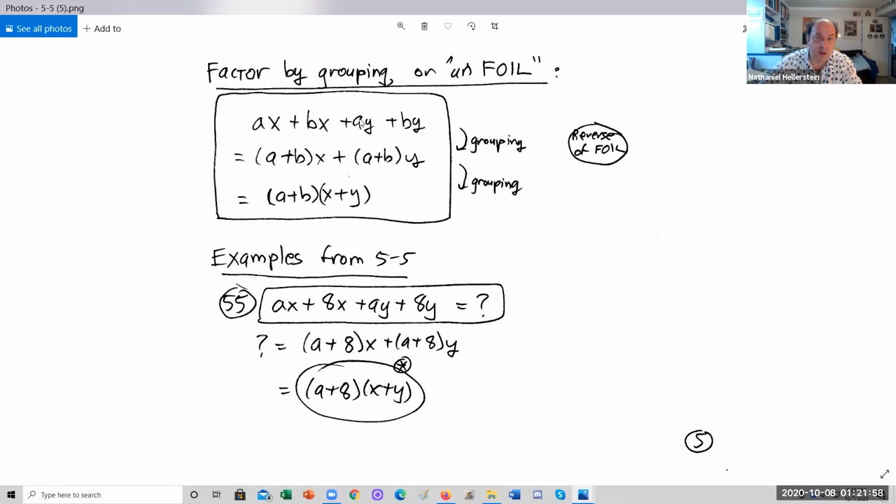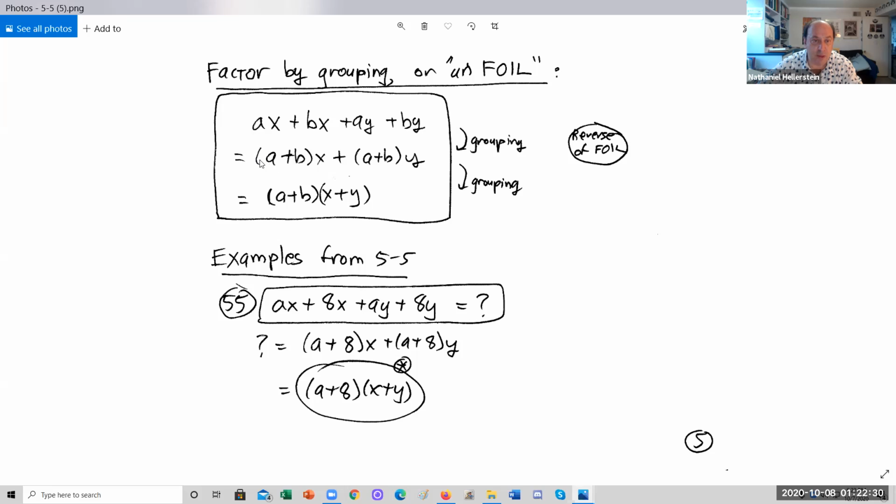All right. Now, there's something the book calls factoring by grouping, and I call it unfoil. It works for a very special thing like this. There are 4 terms, ax plus bx plus ay plus by. The idea is we factor pairs of terms at a time. ax plus bx have a common factor of x. We pull that out times an a plus b. ay plus by have a common factor of y. We pull that out and we're left with a plus b.